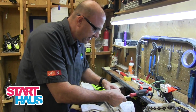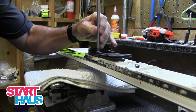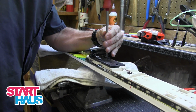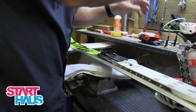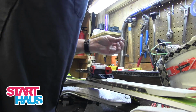So I will set this up, set it on the ski, reverse my screw until it clicks, and I'm in the threads. Click, okay, and then shoot it in. So I'm in the right place, I've got the right length screw, and now I'm going to set the second set of screws in on the toe piece.